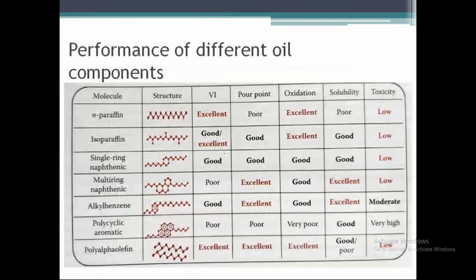So in short, this is the comparison between different mineral-based base oils: how the structure will look, how the properties will vary, how the pour point, the oxidation stability, the solubility and the toxicity will vary. For example, aromatic, even though it has good oxidation properties, that means it will stay longer and have a longer shelf life, has very high toxicity. Even if it is stable at higher temperature and can sustain for a longer duration, it is not environment friendly. If you use such oils, finally it will contaminate the earth surface and it is highly toxic. So it is not preferred to go for aromatic base oil. That is why in industry people go for either paraffin or naphthene based base oils.